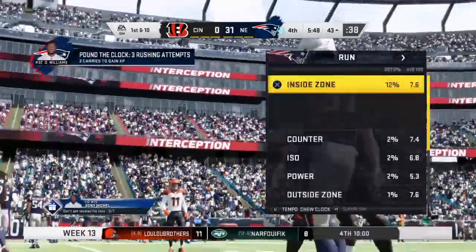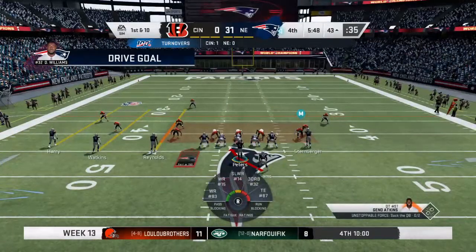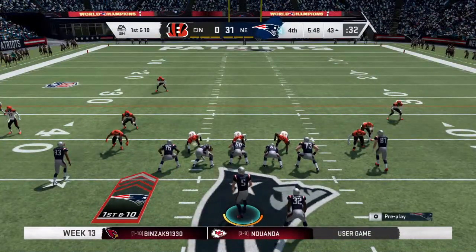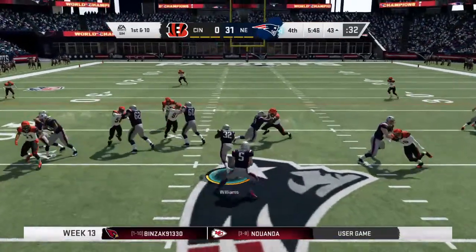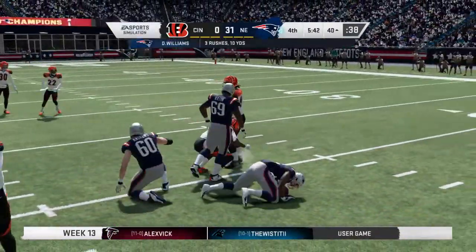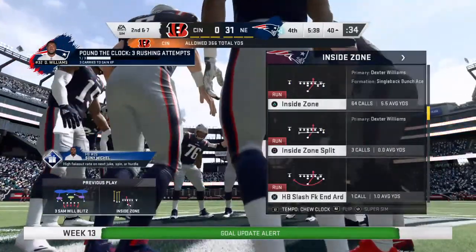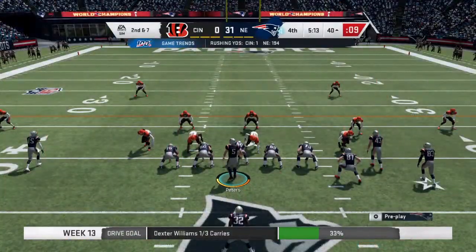Well, this defensive pressure has been constant all game long. The pass rush, the coverage, they've all been excellent, and now they'll tack on an interception here as this one continues to slip just further and further out of hand. Well, they're going to get about 3 here out of this first down run, and that'll bring up 2nd and 7. Give them 3 on first down. It'll set up a 2nd and 7.